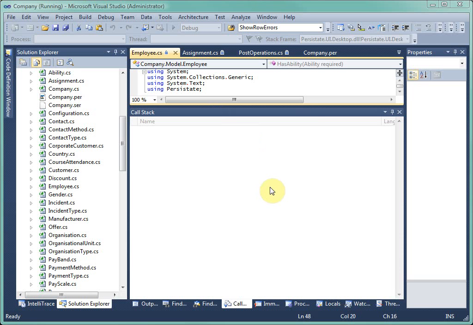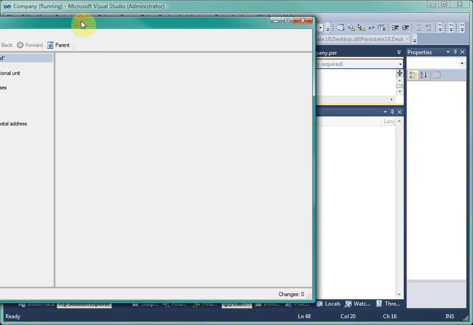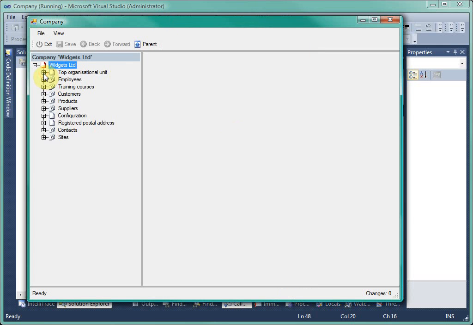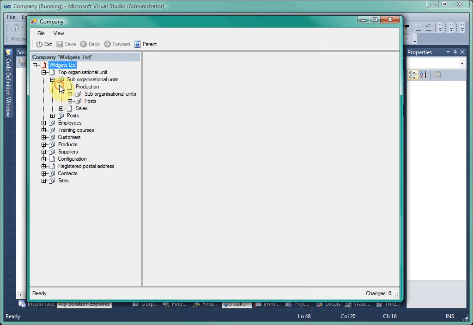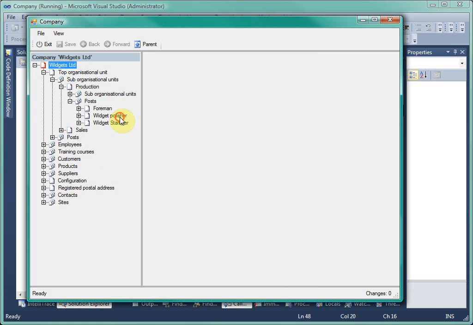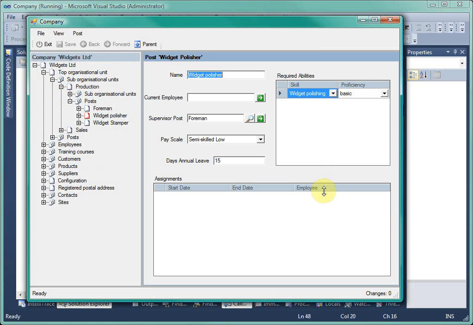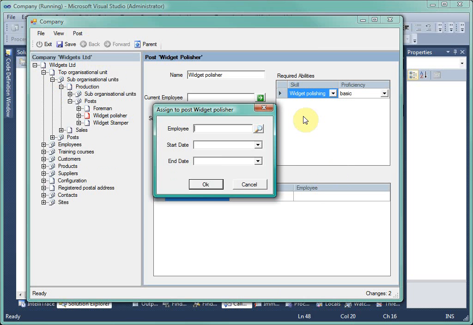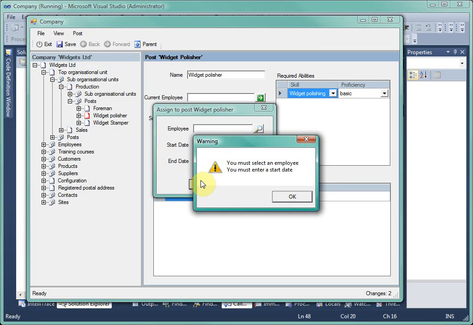Wait a moment for it to start up. I'll drill down to the widget polisher post and select the assign employee operation. If I click OK straight away, then you can see the result of the validation.